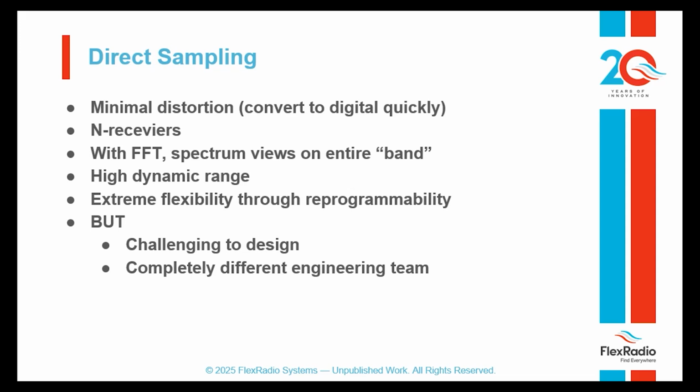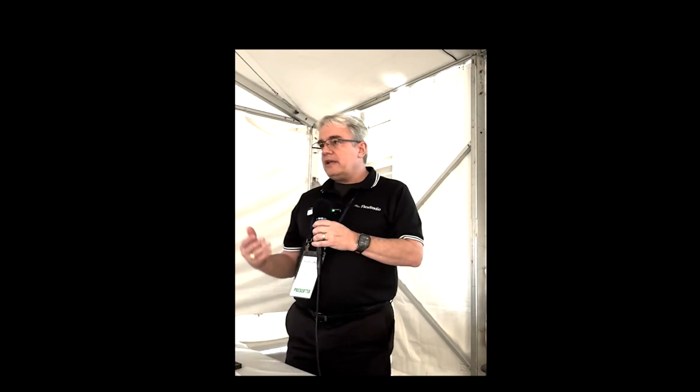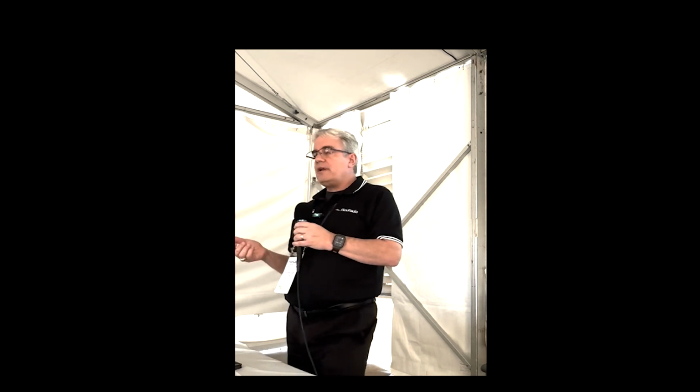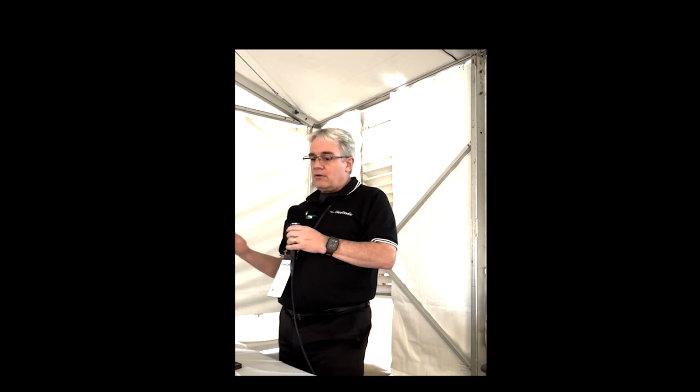So I might decide today that I want my intermediate frequency, or the frequency I do all my final filtering at, to be 20 kilohertz, but tomorrow I might say, we have a new feature and we want to make it work at 100 kilohertz. And we can go change all that through reprogrammability. These kinds of radios are more challenging to design, and it is a completely different engineering team. So if you had a company doing analog and you wanted to switch to digital, you kind of need new people, or they all have to learn new stuff.